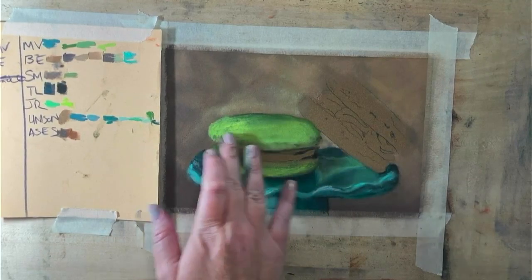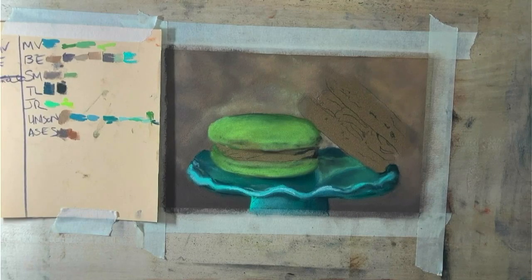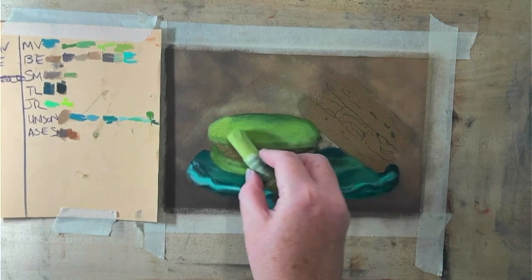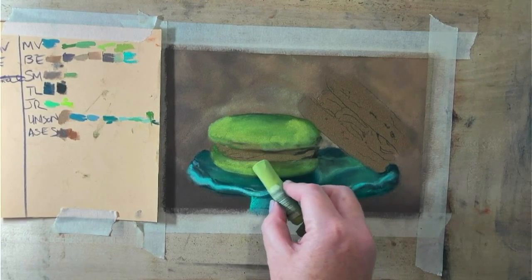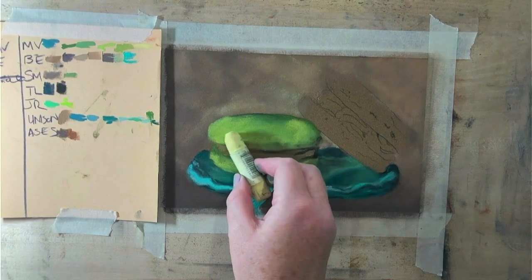So I'm choosing to rub the pastel into the paper. Lots of pastel artists don't do this, but I personally love that soft look. As you can see, because I've rubbed the pastel into the paper, it's creating a softness, and I love that. But you, of course, can just leave it rough. As your pastel hits that paper and leaves a mark, you can leave that mark, but as I said, I like to soften it, and I love the tonal effect that you're getting. Because I've got a number of greens in there, dark and light greens, different value greens, it's created this lovely depth in the macaroon.